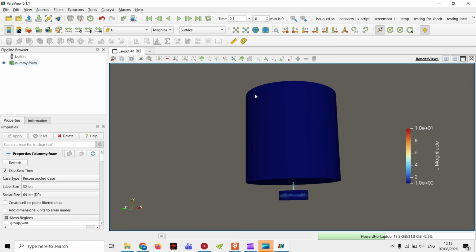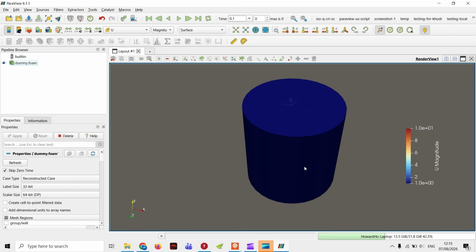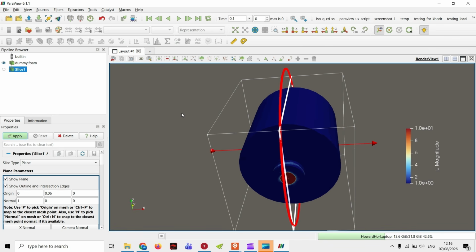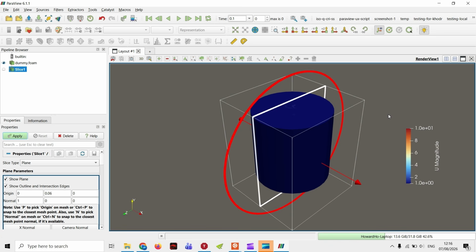Okay. Now, so far we're only looking at the edge of the mesh, and with CFD, most of the time, the interesting things are inside the computational domain, especially for external flow. And to get around that, we can do something called section view. Now, it's basically this little button here, slice data set with plane, but it's grayed out because we have to actually select the geometry we want to slice first. I'm going to go back to isometric view.